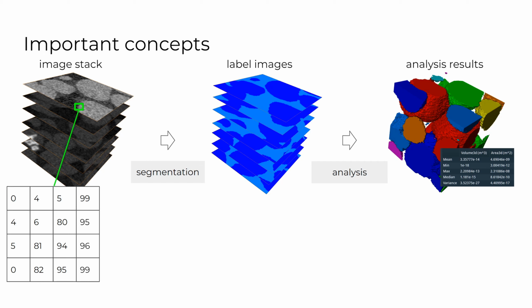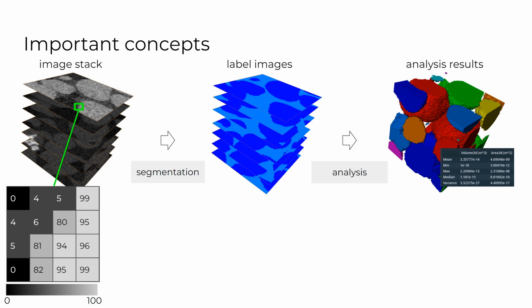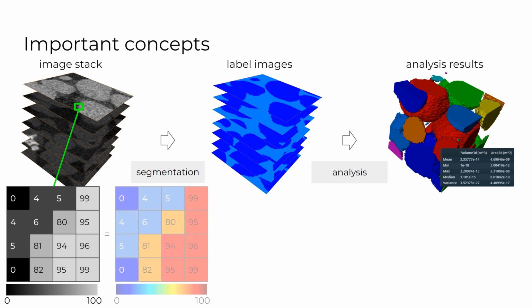So just some important concepts, right? If you look at your data, if we look at a tiny piece of it, it's basically just a bunch of numbers, right? This is what you acquire from your imaging devices or imaging modalities. It's just a bunch of numbers. And to help us make more sense of these numbers, we apply what's called a color map or transfer function, right? Where we basically apply color and opacity or transparency to these numerical values so that you see something more meaningful, right? And if I want to, I can change the color map, right?